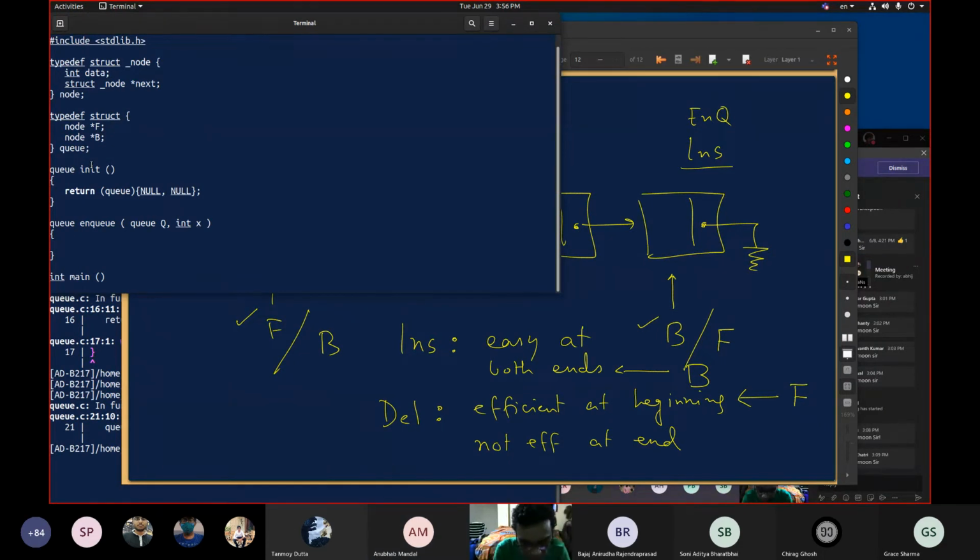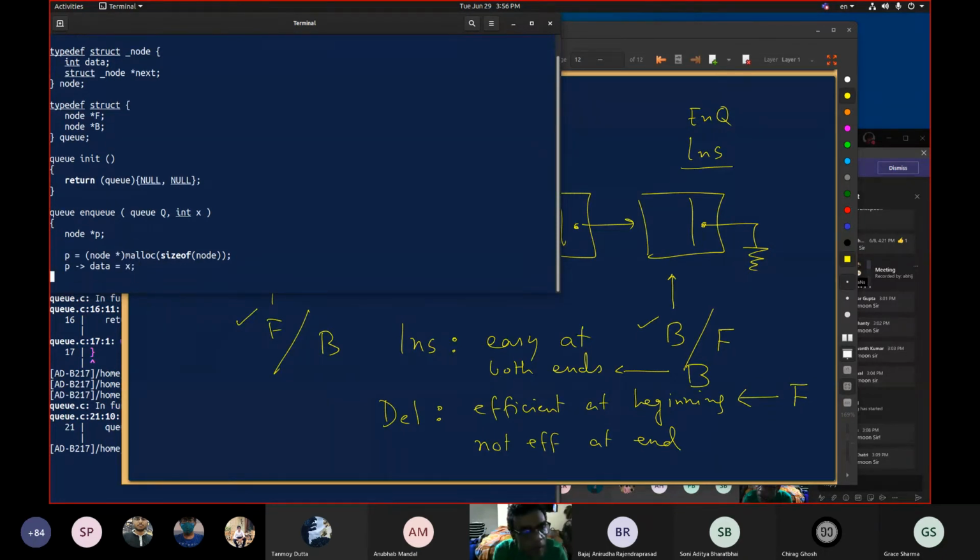Of course, first I need a pointer. P equal to node star malloc size of node. P data will be X. P next will be null.